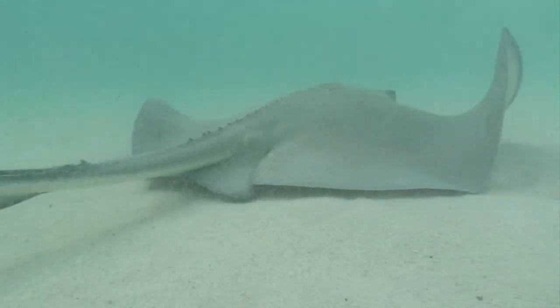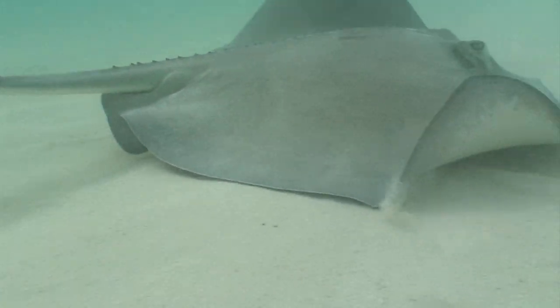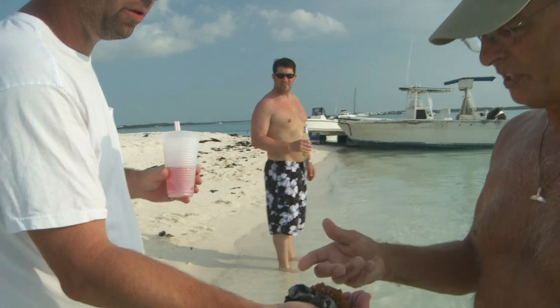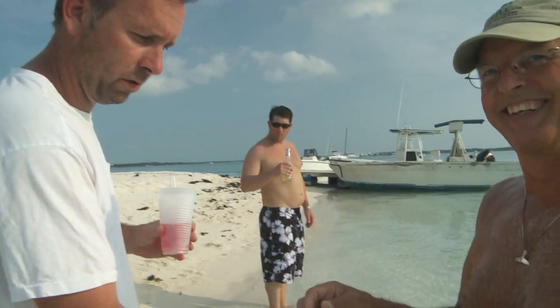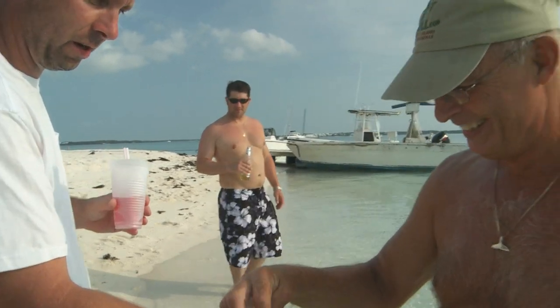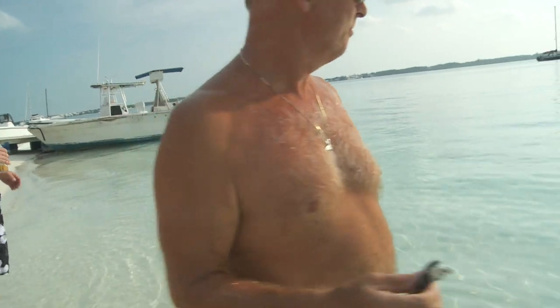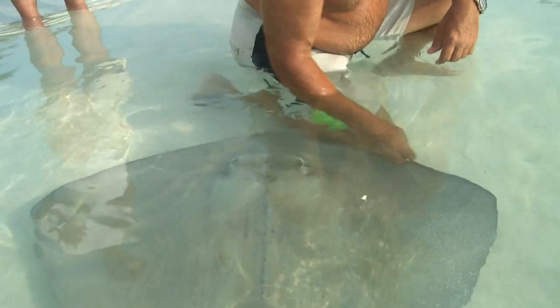The stingray's main defense mechanism is his sharp, venomous tail. Although a number of people are injured by them every year, it is thought they only attack if threatened. I don't know. You're the pro. I'm hungry enough to eat that. Hey, don't you eat it. We gotta feed him. Has it been marinated? No. Most attacks occur when people step on them, as they often sit quietly on the bottom.